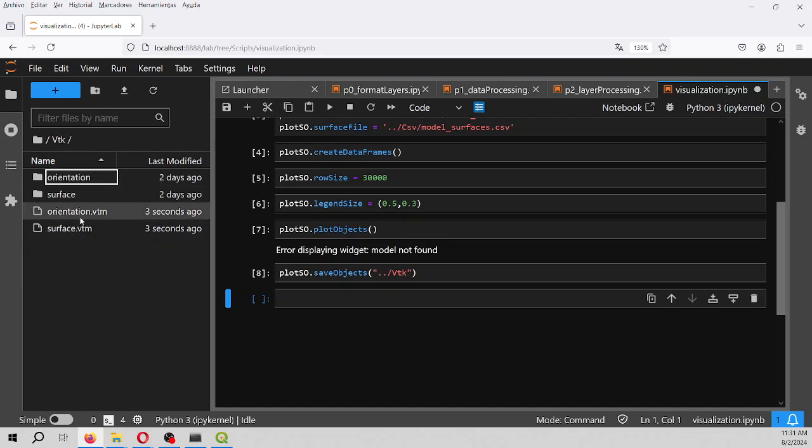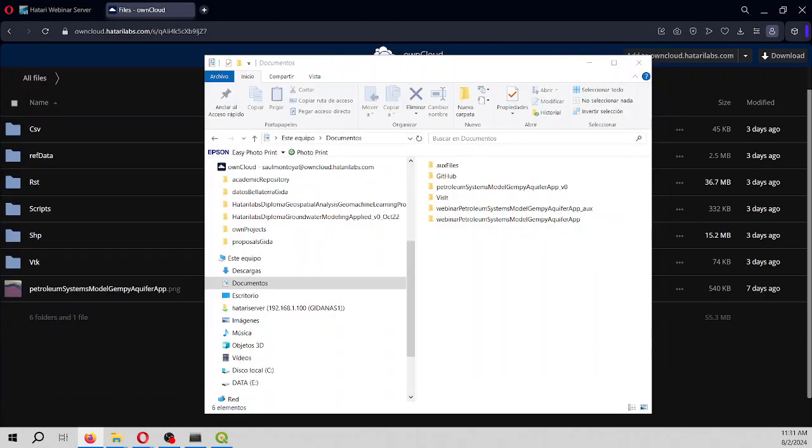Okay, and here on the VTKs we have the orientation of the surface. So from that we can see that in ParaView, and compare with the data.